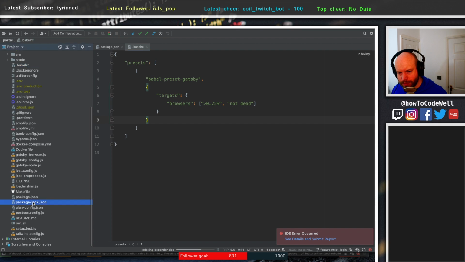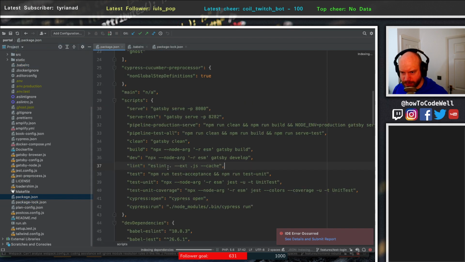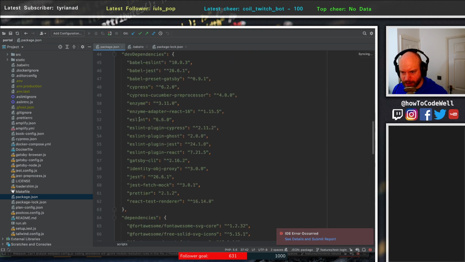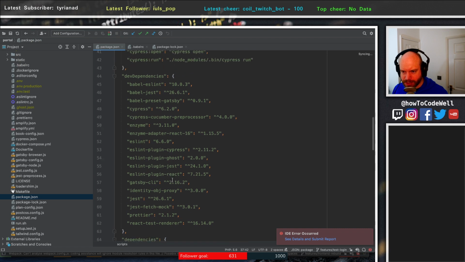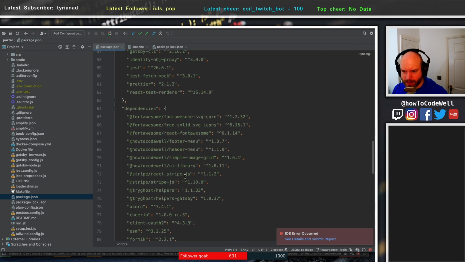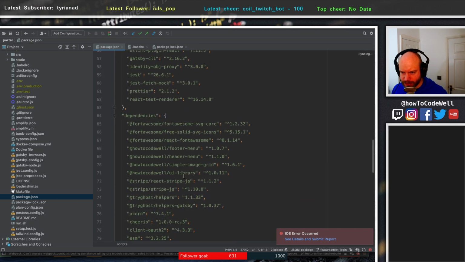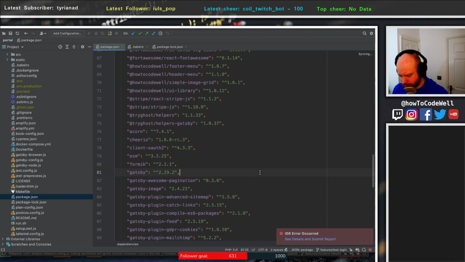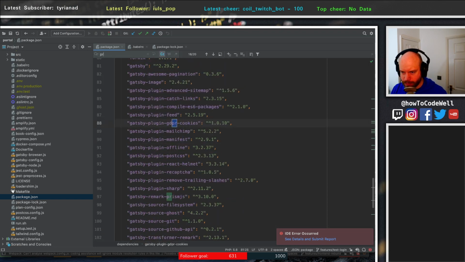I will just have a look at my package JSON file a second. You've got the Babel ESLint, Babel Jest, Babel preset, yada yada, Cucumber, Prettier, other scary JavaScript stuff. Oh, that's dev dependencies. The actual dependencies down here are, let's look for Prism. Oh, it's all changed color.